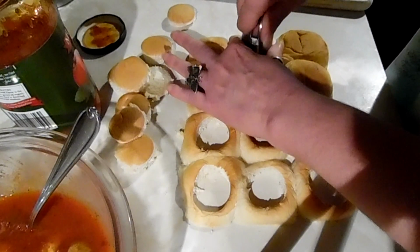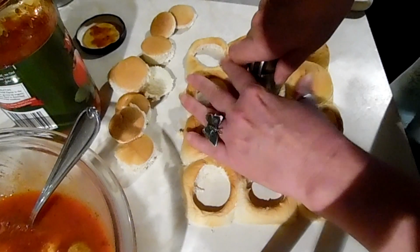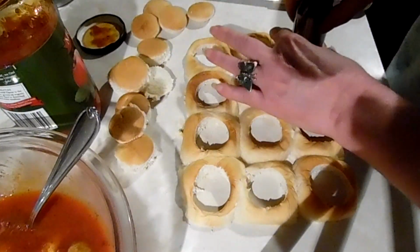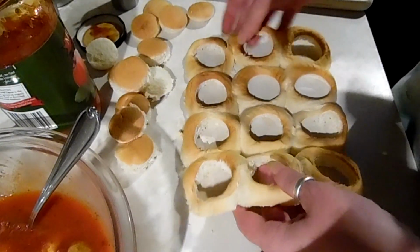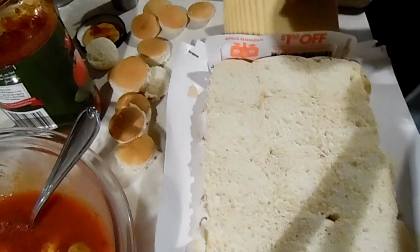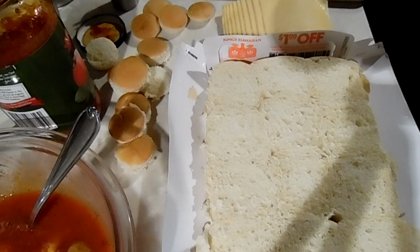Ooh, I messed that one up. It's okay. It's just bread. Just a little bread. So I'm going to set that aside. I don't know why I put it on the cheese. I need my cheese. So on the bottom part, let's see, I wonder what will work better for this.